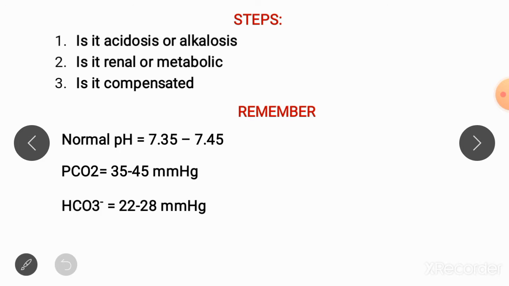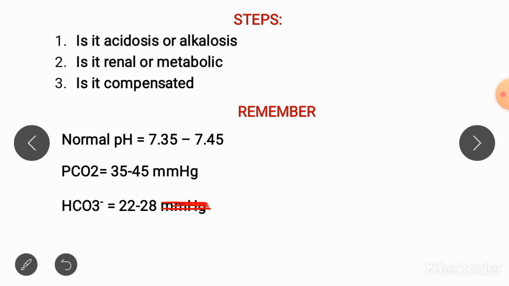Third value you must remember is that of the bicarb in your blood. It is given in equivalents per liter, and bicarb, if it is greater than 28 equivalents per liter, is going to cause alkalosis, and if it is less than 22 equivalents per liter, it is going to cause acidosis. So you have to remember that bicarb which is present in your blood must balance out the hydrogen ions, and when it is in a range of 22 to 28 equivalents per liter, it is going to be a normal state.